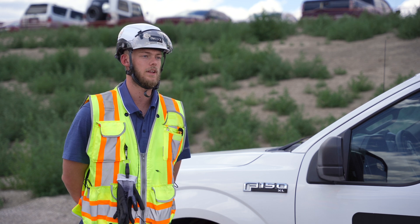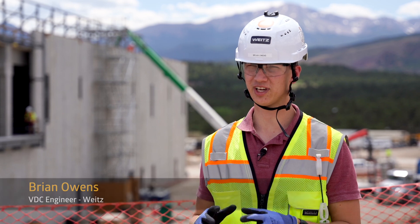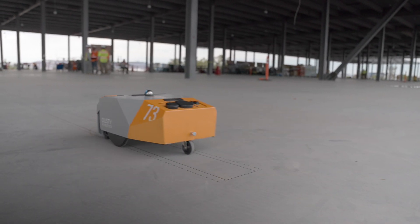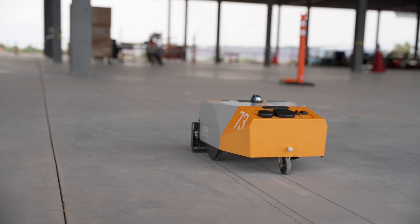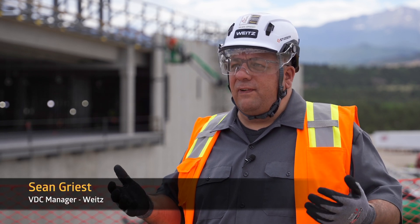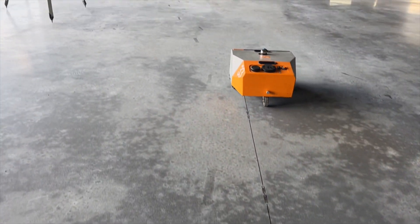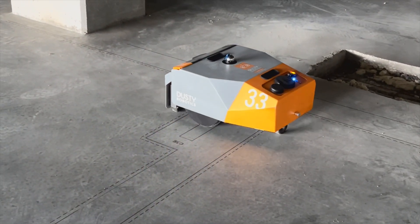It's very powerful to lay out multiple subs at a time. We can coordinate between subcontractors to make sure that everybody's going off of the same reference point. It makes it a much better experience for everyone to know that all the line work is going to be accurate and precise in its location — we know that it's all laid out according to the model. It's a really efficient way of doing layout for a lot of different trades, not only for the general contractor, but also for our subs, who can see the layout happening for other subs they're working with. You understand what is going where and when it should be going in.